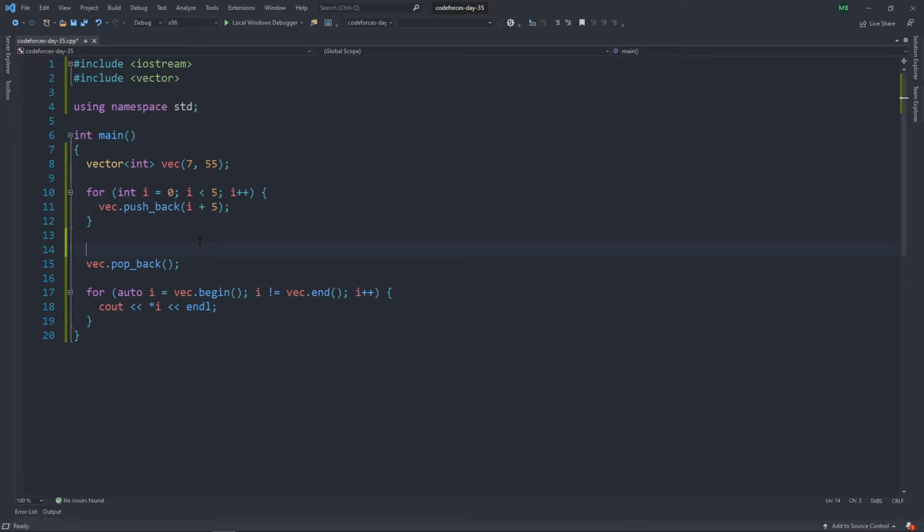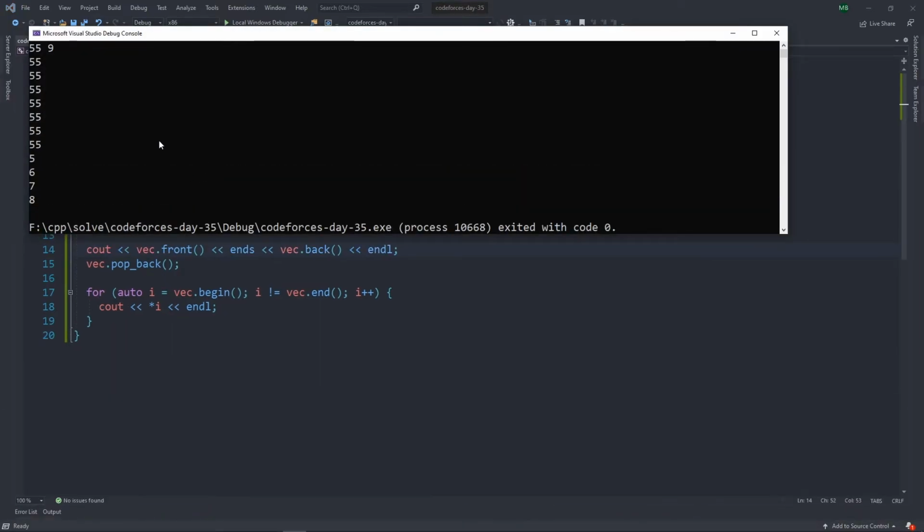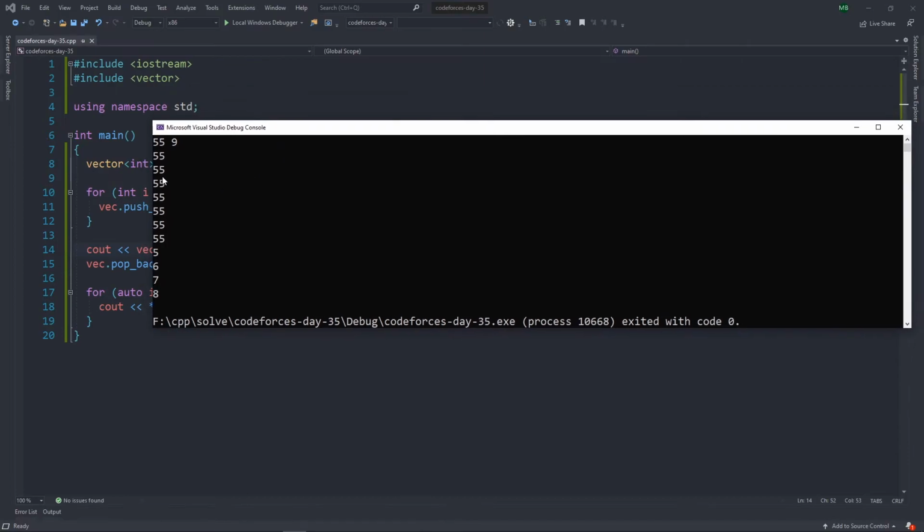You can also output the first and last element by writing vec.front and vec.back. So it outputs the first element, which is 55, then 9, and we have deleted 9 later on.